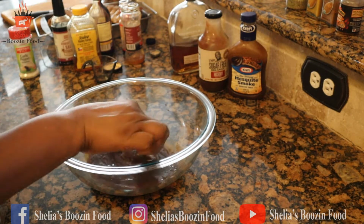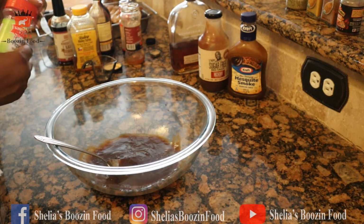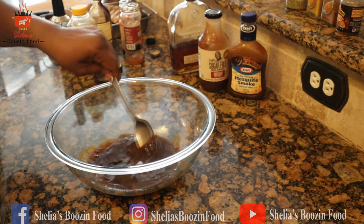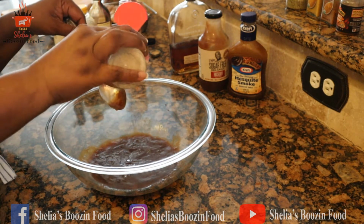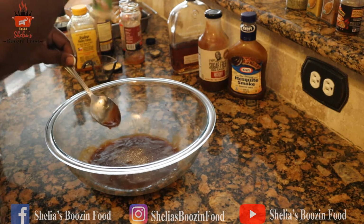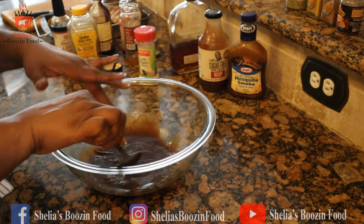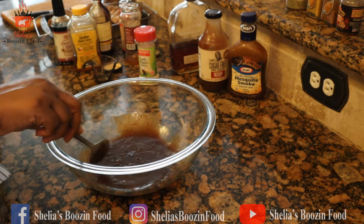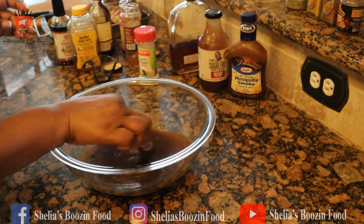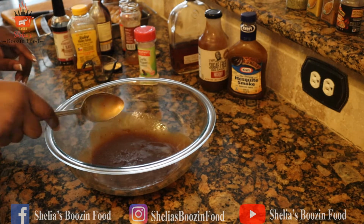And finally, what I'm gonna put in this tossing sauce, and you don't need a lot of tossing sauce, like when you're tossing wings, those fried chicken wings, or these ribs, just a little bit, because you're gonna coat them just a little bit. What I'm using here is a little bit of garlic pepper, and that's not even a fourth teaspoon, because I don't want any seasoning that's too strong in here. And I'm just gonna taste this real quick. And it's perfect for me. So this is gonna be sitting here ready for the ribs once they finish frying. And put them directly into the sauce and toss them.